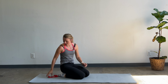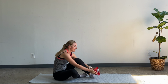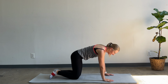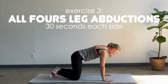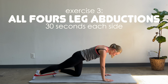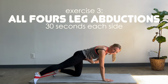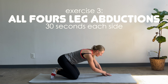For the next exercise, you're going to grab your band and put it around your feet now. So it's just going to go center of your feet. And you're going to go into all fours, hands underneath your shoulders, feet out, knees underneath your hips. From here, you're going to extend one leg back, your toes are touching the floor, and the exercise is going to be a tap to the side and then back. The rest of your body stays really still. We're going to do 30 seconds on each side.